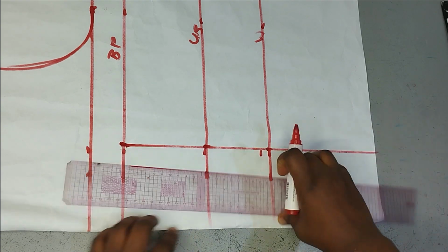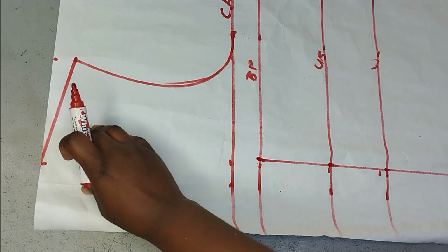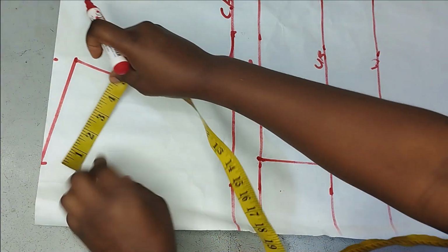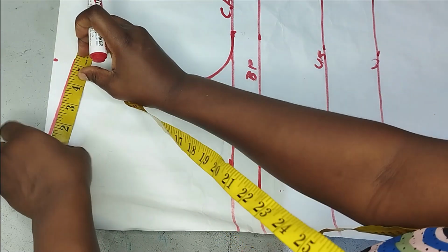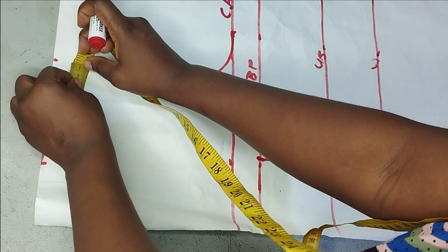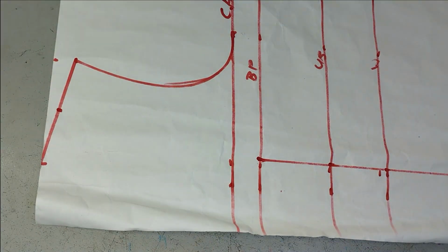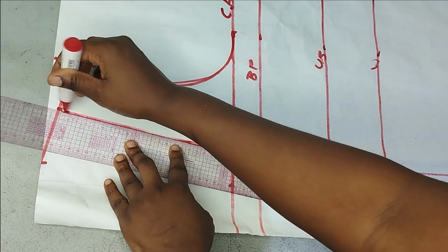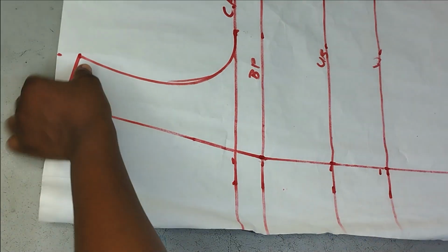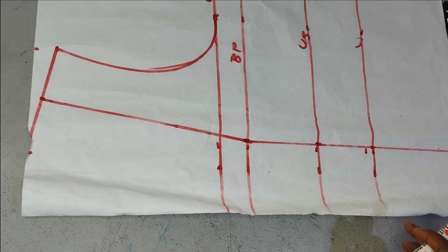Okay, so after marking the straight line, I'm going to go over to the shoulder, which is here, and then I'm going to mark what I have there, and I'll divide that into 2. So on that point, I'm going to connect that to my bust point, just like this. It's very important. That is how you know how your dart is going to go.